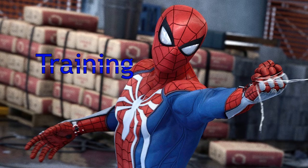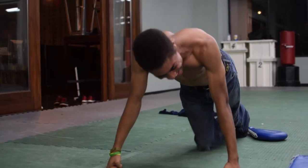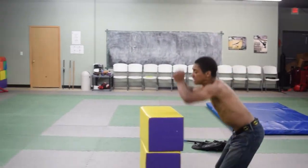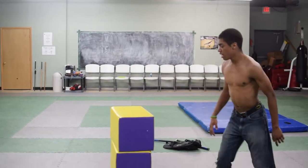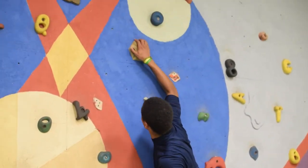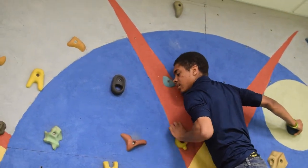You need arms. Weight lift as much as possible using your body weight. Using heavy steel and becoming so built that you can no longer maneuver your weight is incredibly counterproductive to the Spider-Man fighting style. Spidey strength is no joke and must be replicated, but within reason to keep your size where you need it. Rock climb whenever possible. Train on every rock climbing wall you can find, ascend every vertical rope there is, and pull up on every horizontal bar you see. Your equivalent fighting style is predicated entirely upon the speed with which you can maneuver around the rope of your grappling hook.